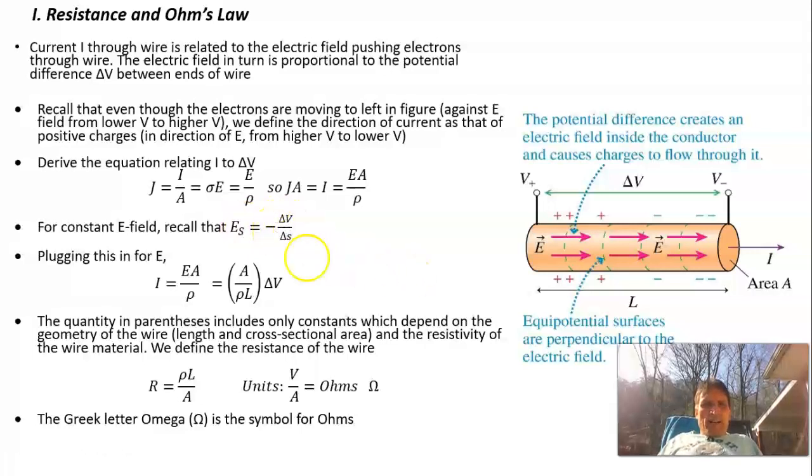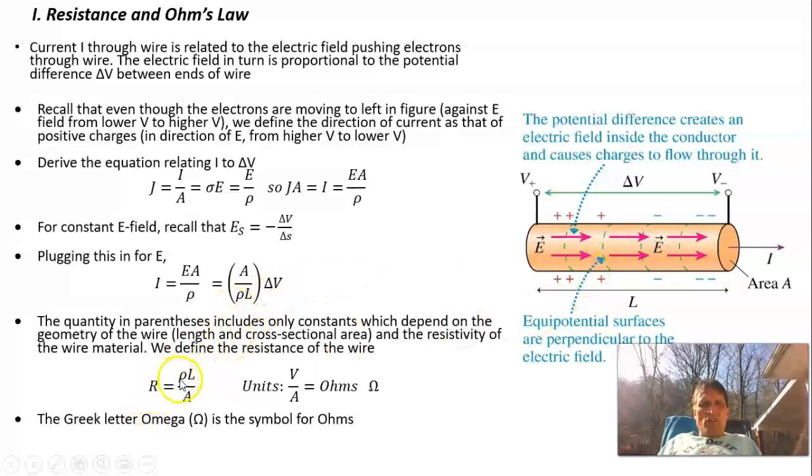So we can plug that in, and delta s in this case is equal to L, the length of the wire. And you plug that in and you get that the current is proportional to the potential difference across the two ends of the wire, multiplied by all this stuff in the parentheses, and these are all constants. You have the area of the wire, you have the length, and you have the resistivity, and all of these constants combined depend only on the wire itself, and so we define all of these as the resistance of the wire, or actually the inverse.